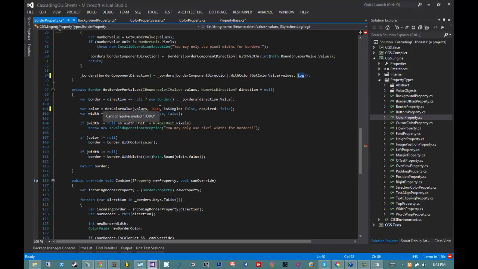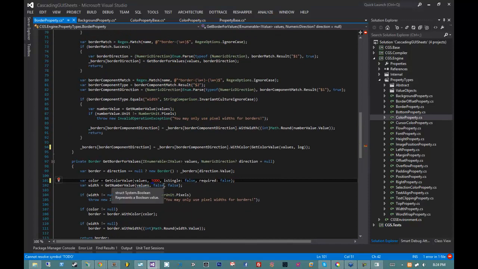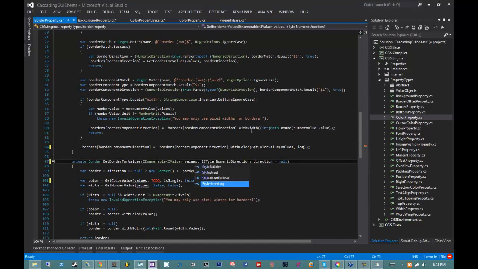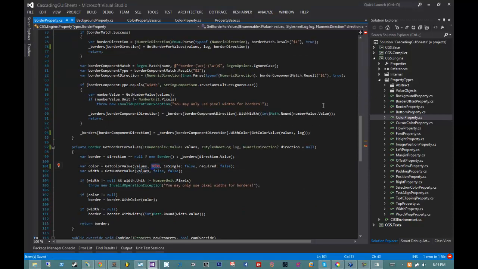Except for it's not going to be able to do that for the get border four values, because there's no log that exists there. So that just means I need to thread through my iStyleSheetLog log into it, which necessitates I pass log into that, and I pass log into that, and then I pass log into that.